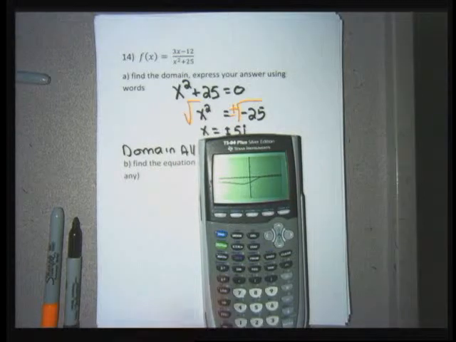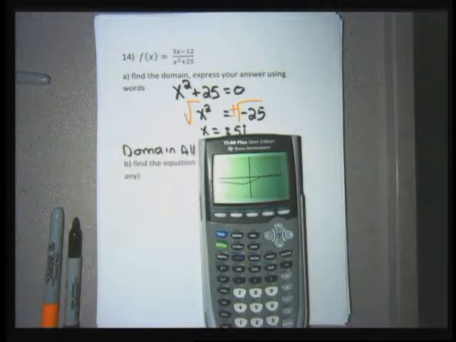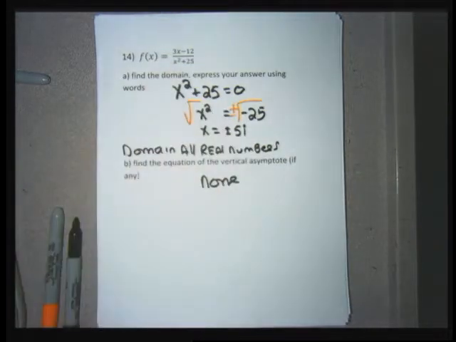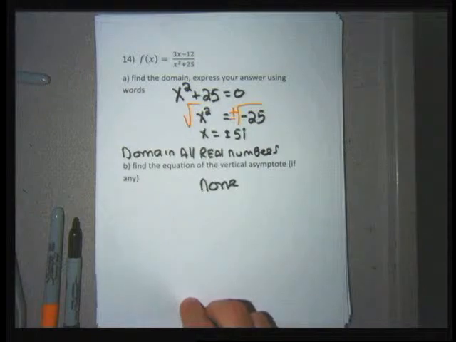So the graph exists, and it doesn't have the break in it like the other graphs. There's no vertical line at 5 or negative 5. If you look at negative 5 and 5 on the x-axis, there isn't a break there where the graph kind of exists on either side of that vertical line. So you don't have to have vertical asymptotes. The domain of a fraction can be all real numbers if, when you're trying to find where the denominator is equal to 0, you don't get a real number.